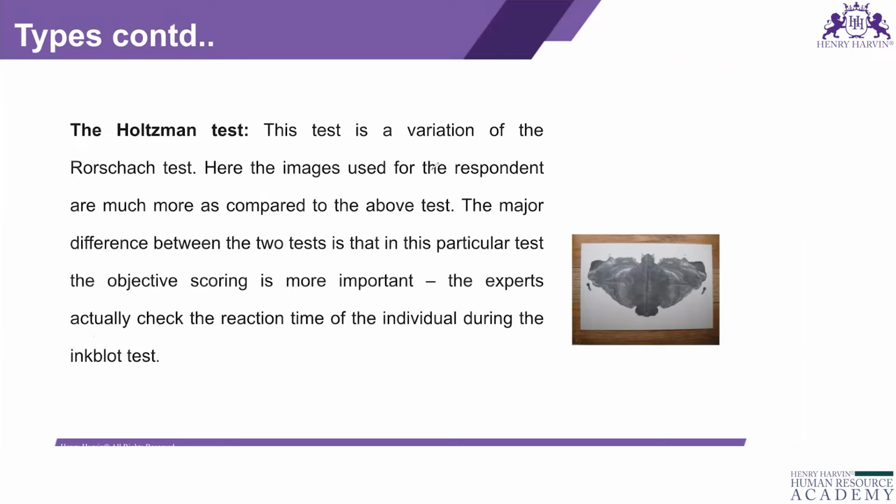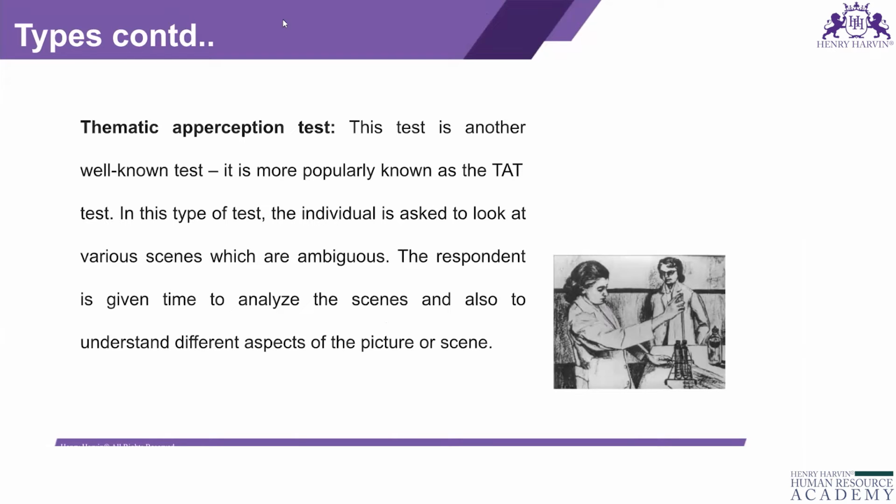Similar to Rorschach's, there is Holzman's test as well. Here also the images used for the respondent are much more numerous compared to the above test. The major difference between the two tests is that in this one, the object scoring is more important. The expert actually checks the reaction time, so how soon you reply, the time you take to answer to one ink blot. That is also considered in the Holzman test. All right.